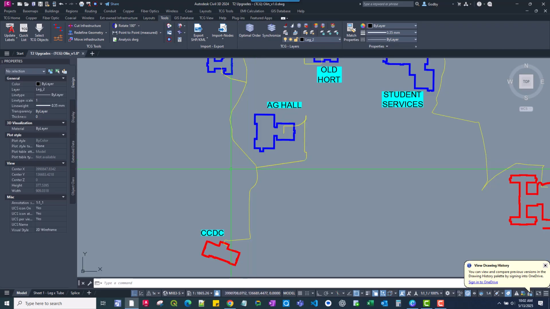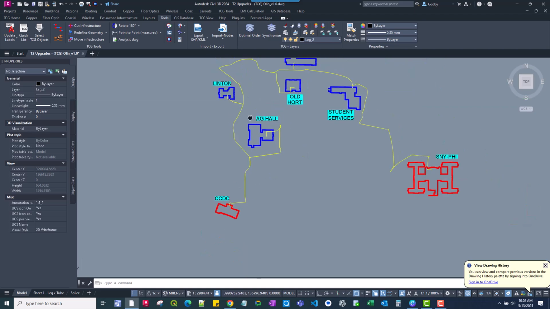That means bringing in existing field data or something. In this case, these were shape files that we have in our database, so I just did a map import and brought in each one of these shape files. That gave me the paths between buildings, because we already have that well documented.